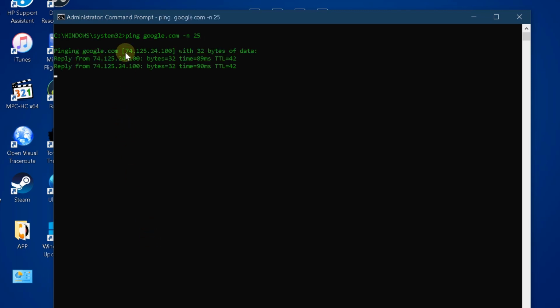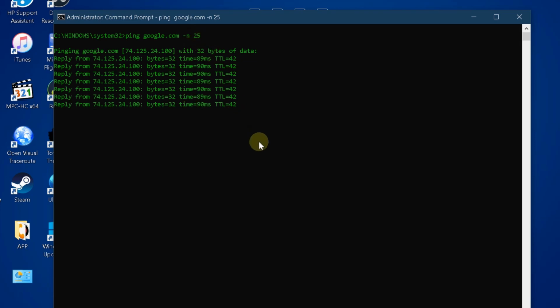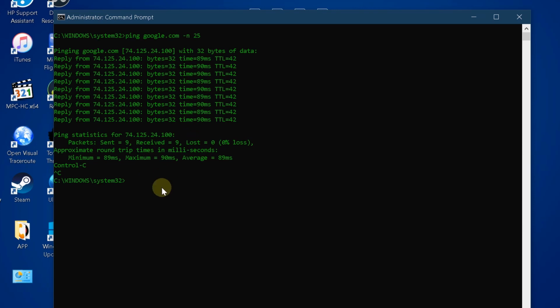And if you want to stop, for example, the process of a command you just executed, you press Control and C, and we're gonna see how to do that by just pinging Google, for example. It will send like 25 packets, but if you want to stop, you can just press Control and C, and it will stop the process of this command.